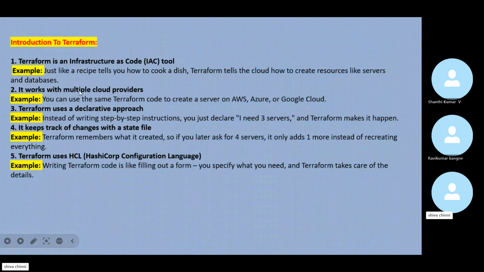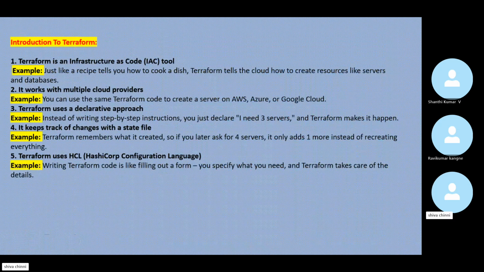The second one is that it works with multiple cloud providers: AWS, Azure, and GCP. You can use the same Terraform code to create servers on AWS, Azure, or even Google Cloud. Terraform also uses a declarative approach.